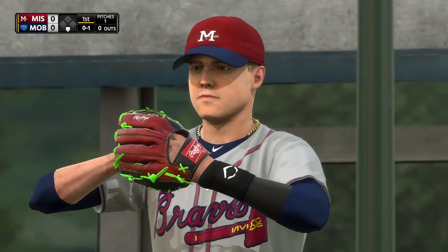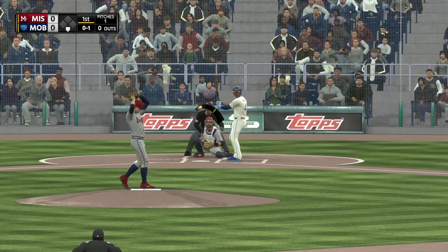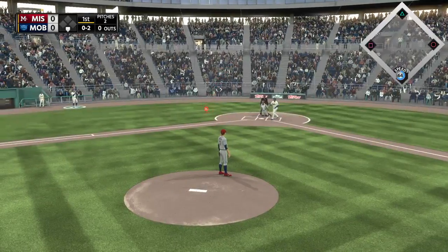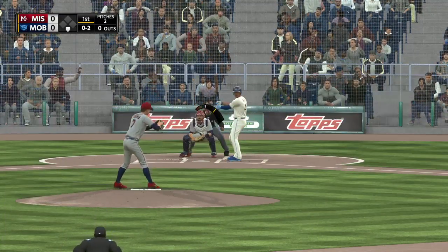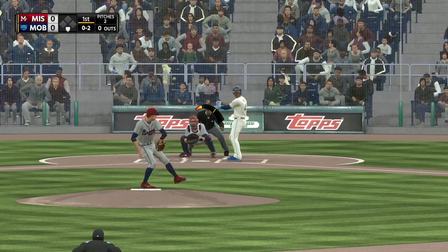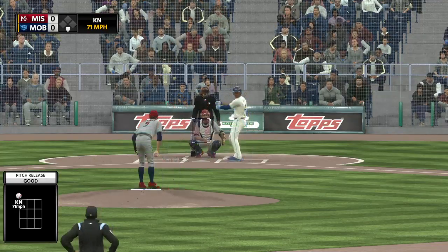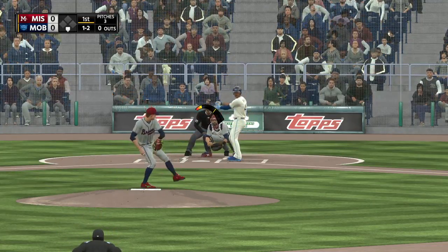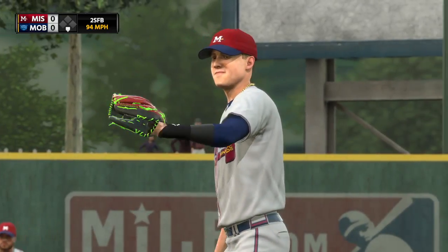Fellas, our visiting team as they take the field after a scoreless top half. Despite that loss last time out, they're still on a pretty nice run as they've won 6 in a row prior to that. What an opportunity to get a chance to put our eyeballs on one of the best teams in baseball right now. This team has played so well. Their manager has been on point. Every move he makes is working. Timely hitting, great defense, good bullpen. The starters have been on point. This is going to be special.